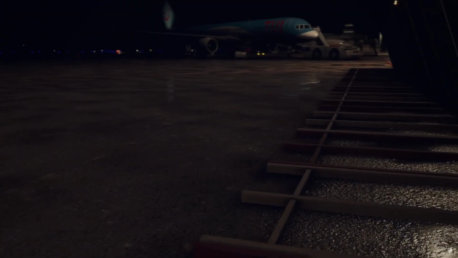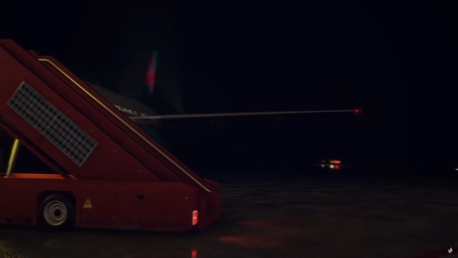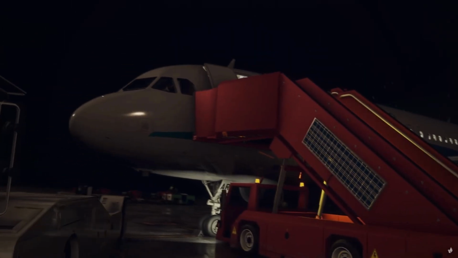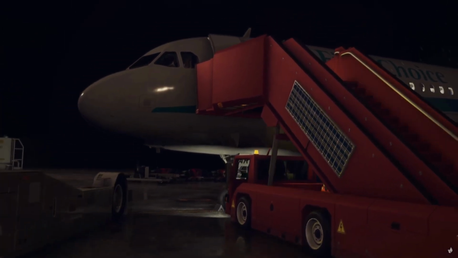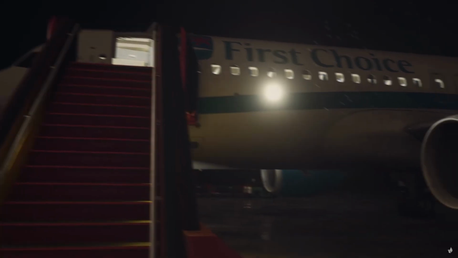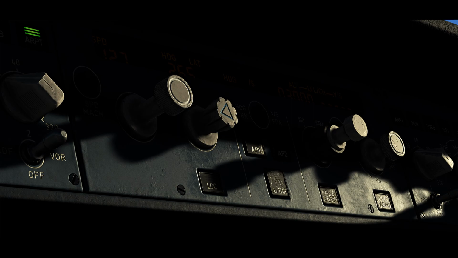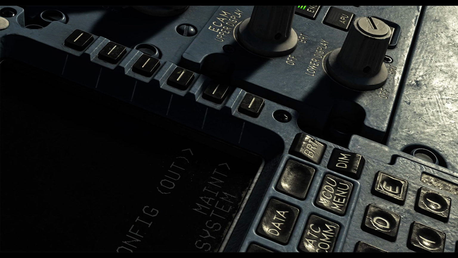Fenix Simulations announced earlier this week that they are now moving into beta testing of their A320. They've released a video featuring the exterior sounds, and it sounds amazing. If you haven't watched their teaser, you'll want to check it out and crank up the volume. I'll add a link in the show notes below. The textures in the cockpit look incredible. Hopefully they're not photoshopped. This is looking like a great payware aircraft, and I look forward to seeing its release very soon.